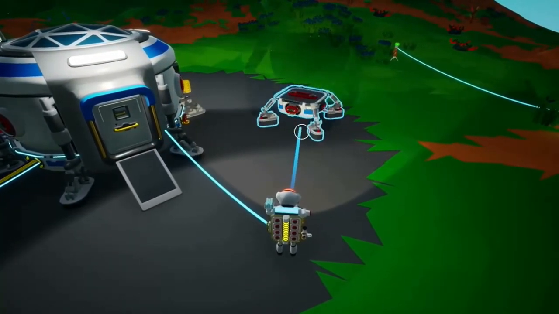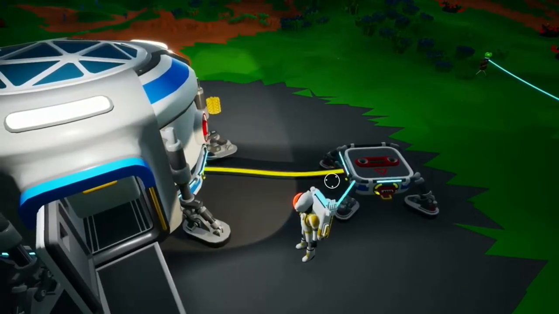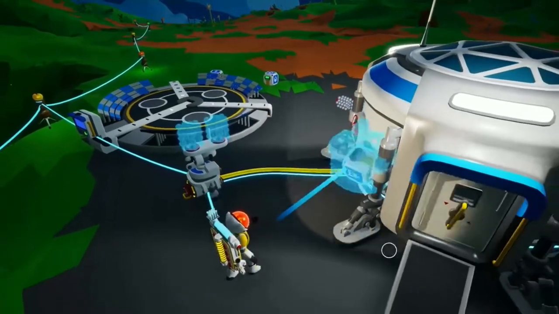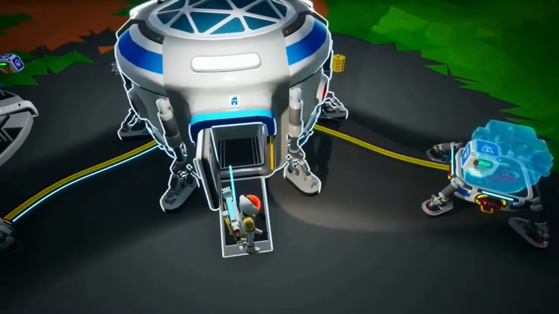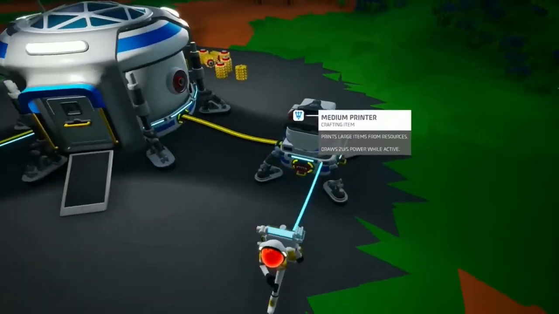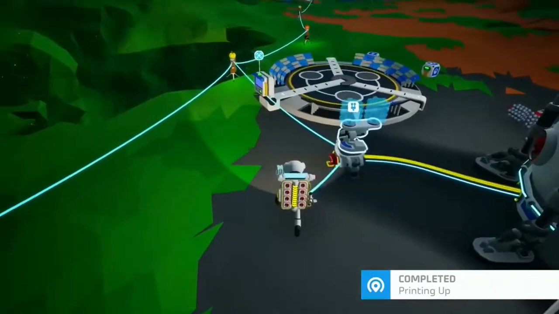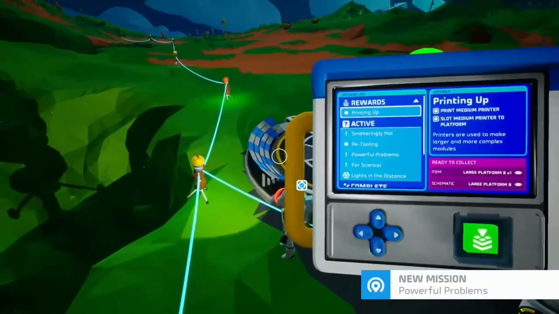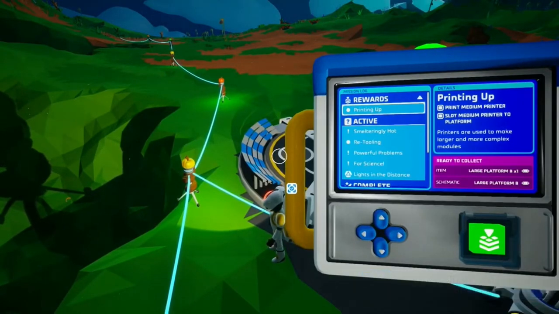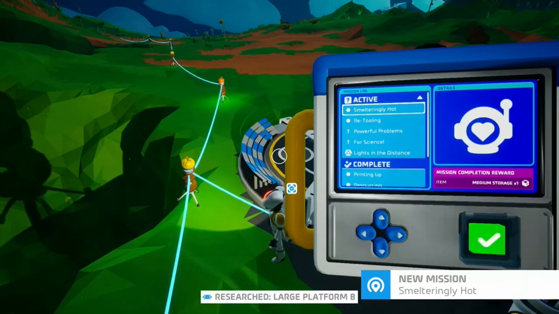This game is a very fun game. Anyways, I'm gonna take the cable, plug it in, take our printer, put it on top. And then we can just open it right on top. And then boom. A little achievement down the right. Come over here. Get whatever we got. Large platform A. Or large platform B. Okay. That's good.